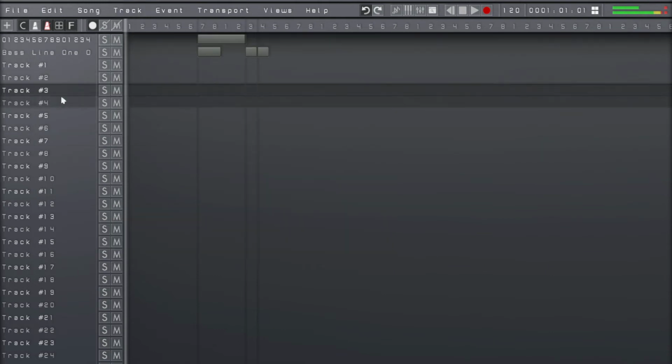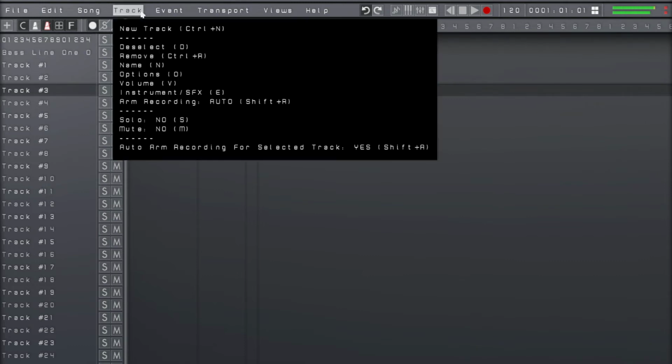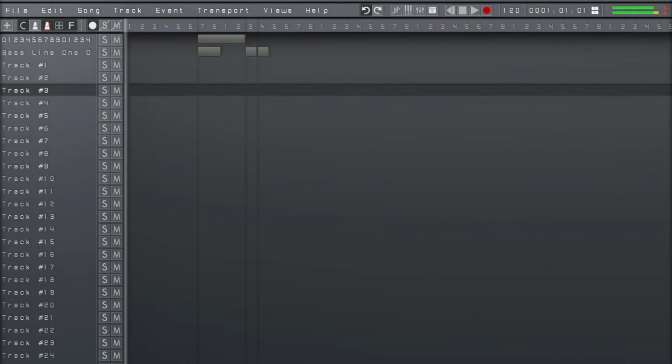And even if I forget, I can just go to track options. Oh, okay, so it's letter O, and everything else is in there. Remove, deselect, volume, instrument, ARM recording, and the auto recordings down here.